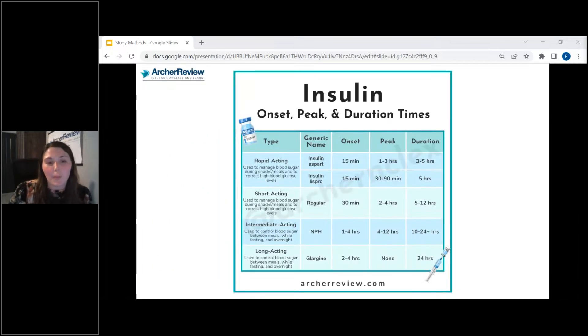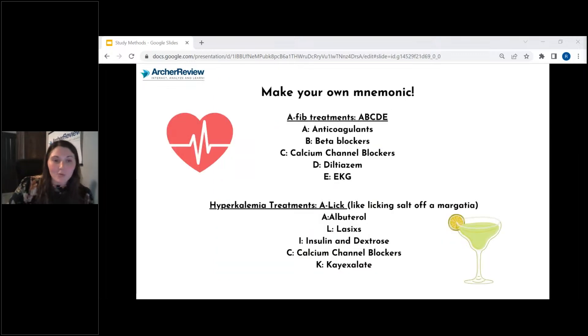Here are a few more pictures of ways to organize like information. Here's a good one for insulin. Insulins I find kind of difficult, but what makes it easier is if you start with the ones that have the quickest onset, peak, and duration, and then increase from there — your shortest acting to your longest acting insulins. Because when you range them like that, you can remember them in order and it can help you answer a question.